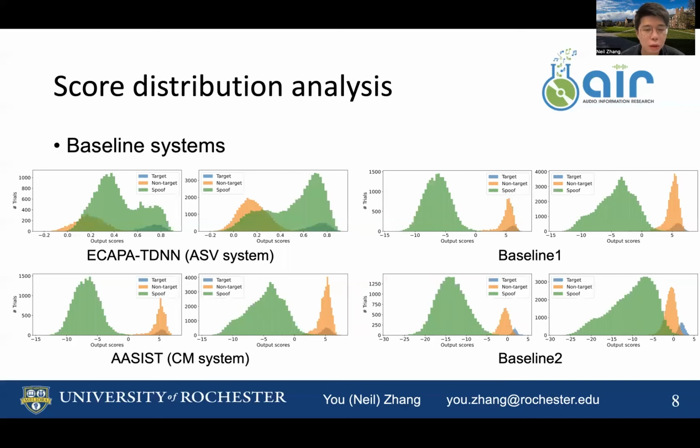We find that the score distribution of the baseline 1 method is very similar to the AASIST model. The only difference is that the target class is deviated by some distance. And if we look at the range of the previous separate systems, for the ECAPA-TDNN method, the range is from -1 to 1. This is because the ASV will output the cosine similarity, but the AASIST is directly using the output from the FC layer. So by adding these two scores together, the final score of baseline 1 is dominated by the CM system. And baseline 2 is an embedding-level fusion method, and we can see that it has better performance.